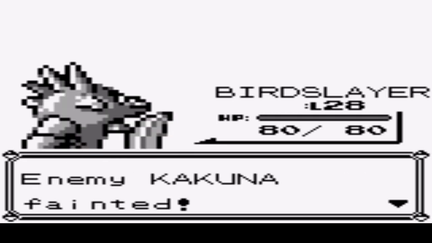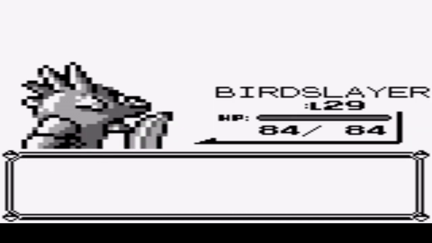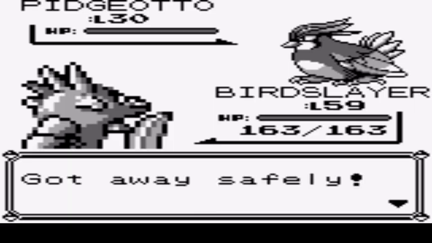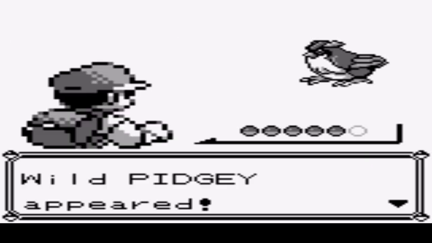That one level took nearly an hour to grind, but that was only a precursor to what would prove to be the longest grind I've ever undertaken in any Pokemon challenge. Now strong enough to take them down in one hit, our new Bird Slayer took down Ditto after Ditto after Ditto, until eventually, after what seemed like an eternity, he reached level 60, and was finally strong enough to take down our rival's Pidgeot in one shot.